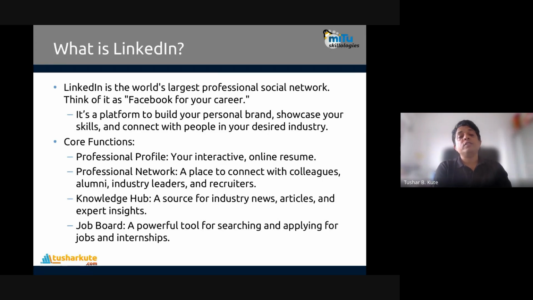Recruiters seek different kinds of technical people: freshers, interns, experienced people. They are available, but instead of creating your profile over there, they just have a platform for people who are looking for a job or job change. But this platform has these first three advantages, plus the last one, the job board, which contains a powerful tool for searching and applying for jobs and internships. Now remember, here we do not have to upload your resume.